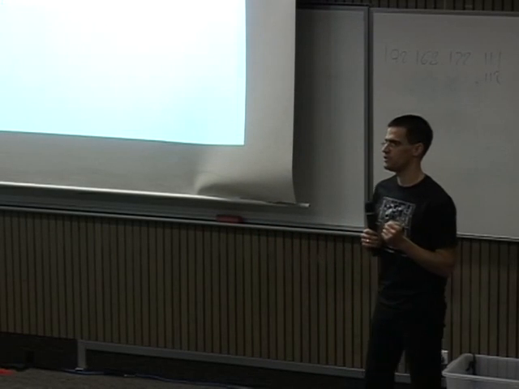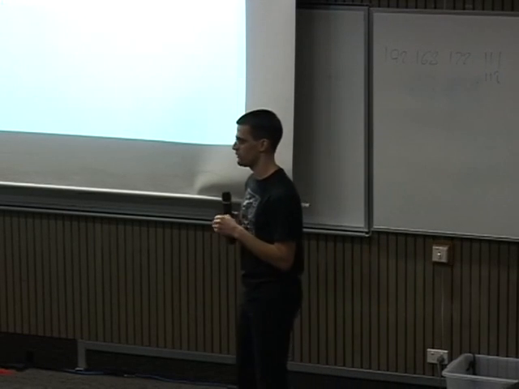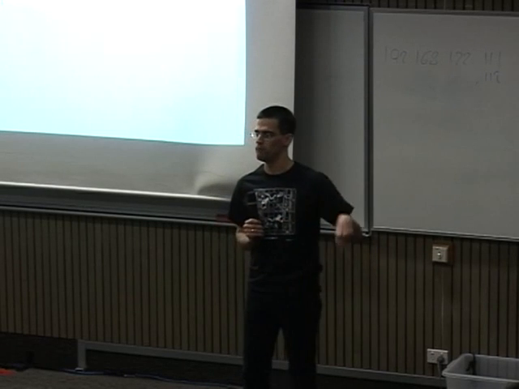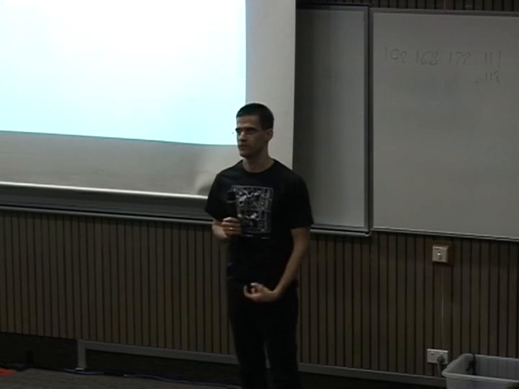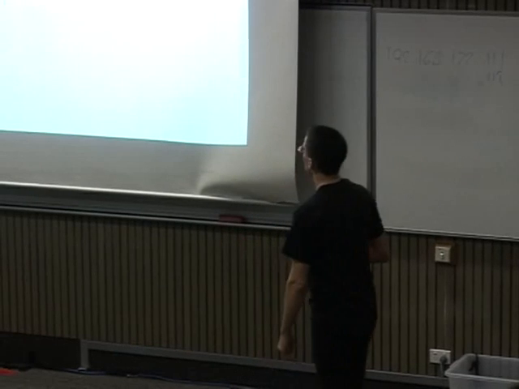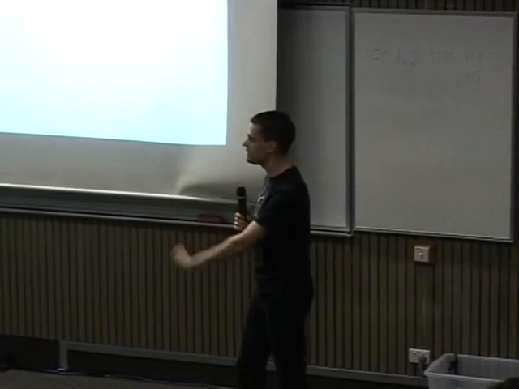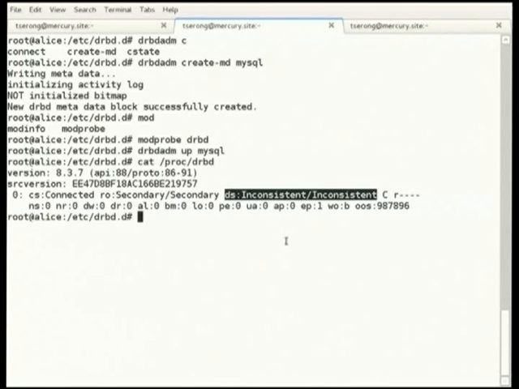It's just not a good thing to have a file system that is mounted read-only with something else modifying the underlying block device. It's just not going to work. Okay, and our disk state here is inconsistent. What does that mean? The poor thing does not yet know what its good data is.